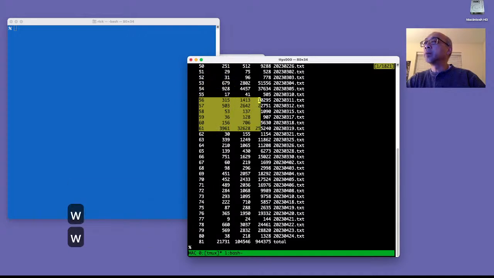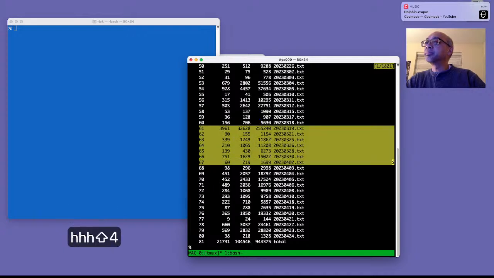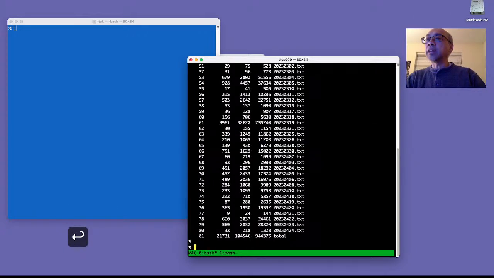So yeah, there's a lot of things you could do with the mouse, but if you are adept with VI or Emacs, if you use the Emacs bindings, you'll be able to use your VI or Emacs skills to select whatever range of text you want without resorting to the mouse.